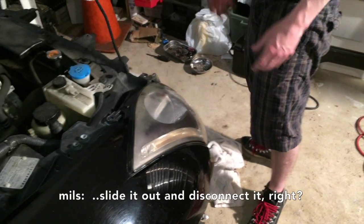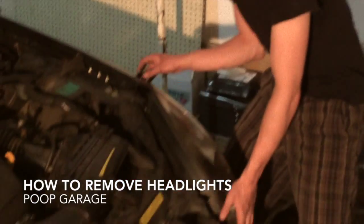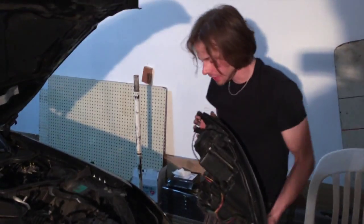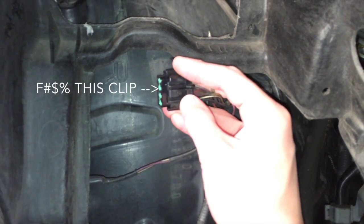But I should be able to slide it out and disconnect it now. We just spent over half an hour trying to figure out how to get these headlights out. Because everybody shows you how to get them out and it goes, and then you just slide them out, right? The thing is, this is the most frustrating thing that you're gonna run into.